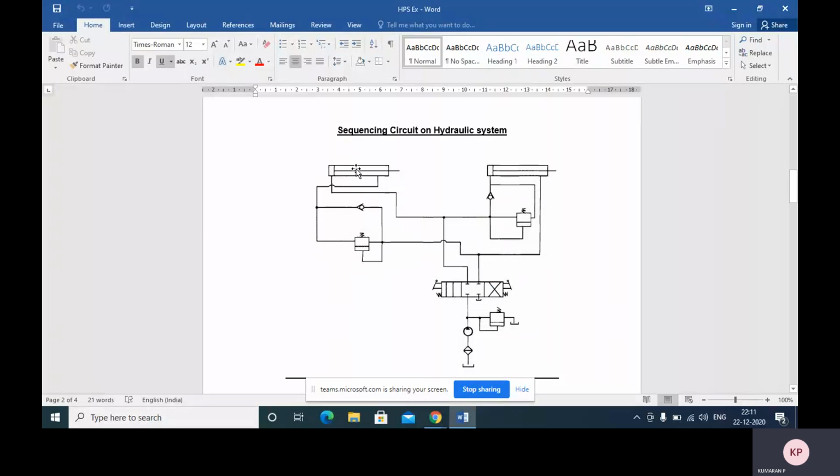Once it is completely retracted, then we have to change the position either to the idle position or again to the straight position. So this will be repeated based on the operation.